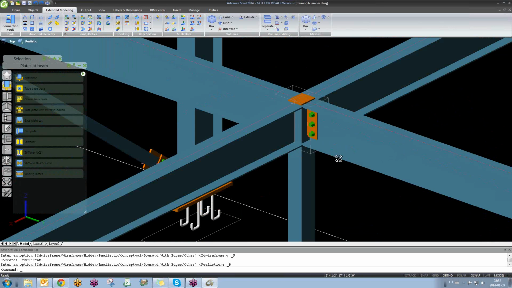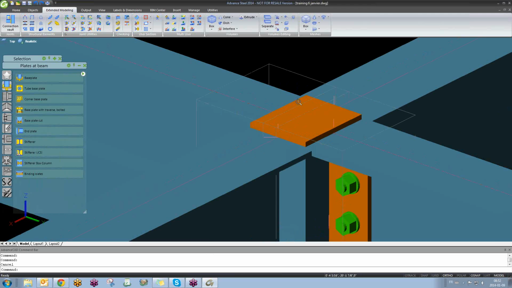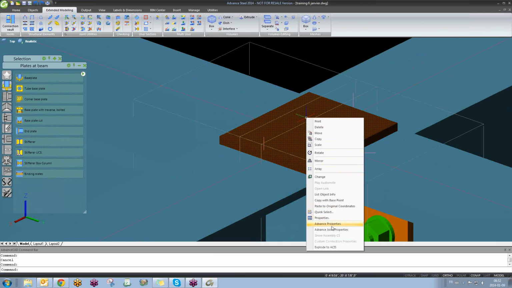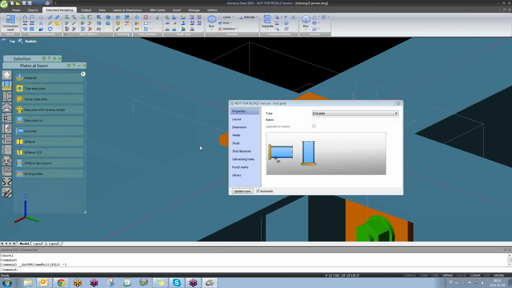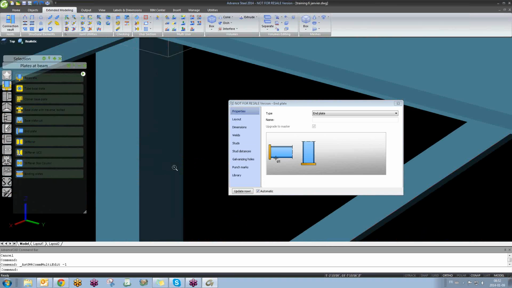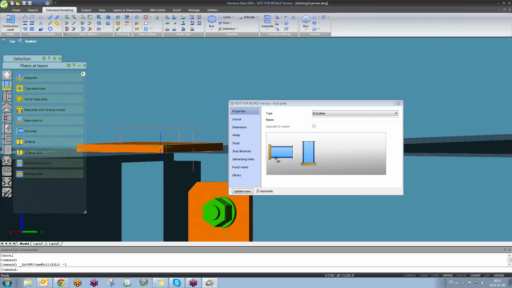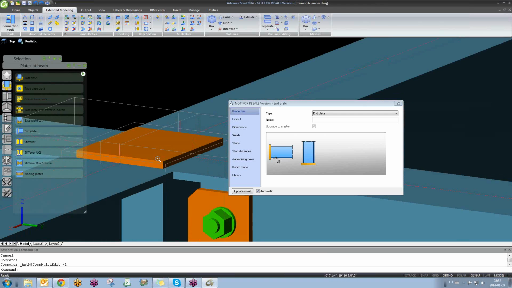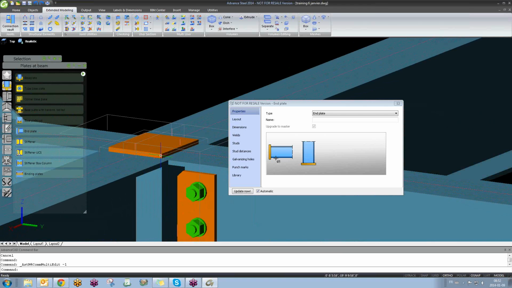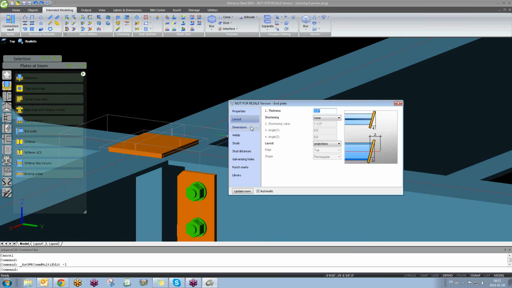Wait a minute, let me. The plate is over the level of the floor. So I will just go to the shortening and make it plate thickness.